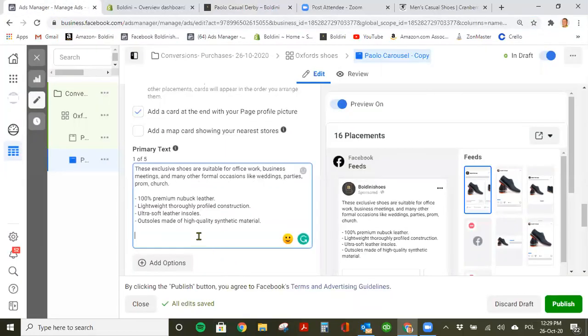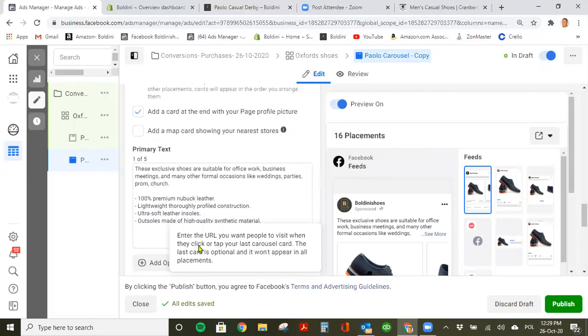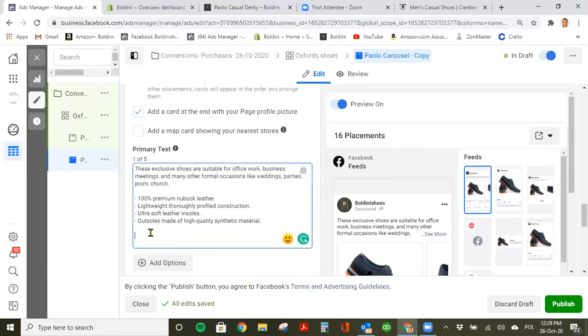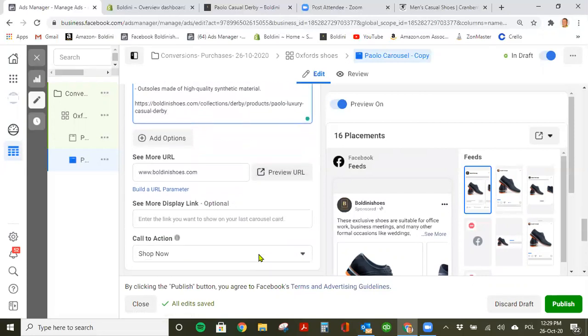Yep, and then paste it in the actual description that we were just in. Paste it there. So now there's another way for people to make it to that page. If they hit the see more on that ad, they'll be able to see this. So it's just another way to capture an extra amount of click-throughs.